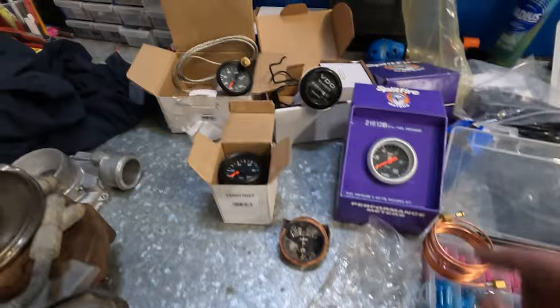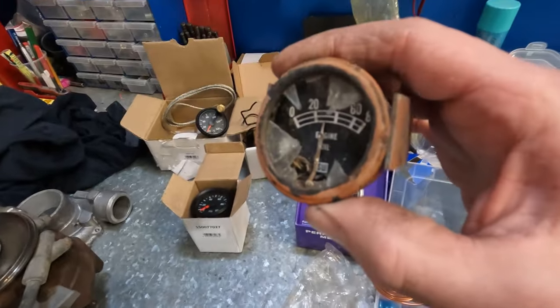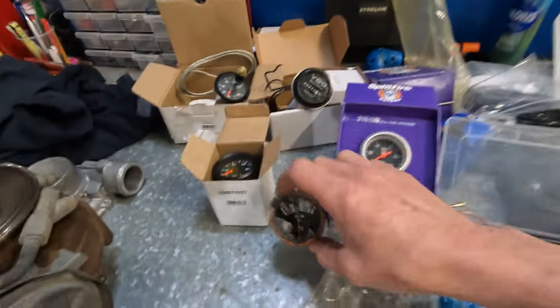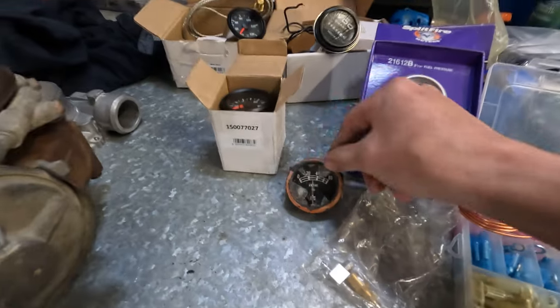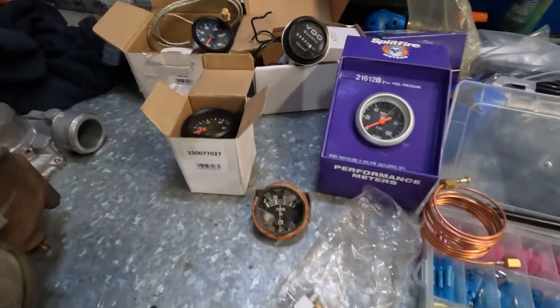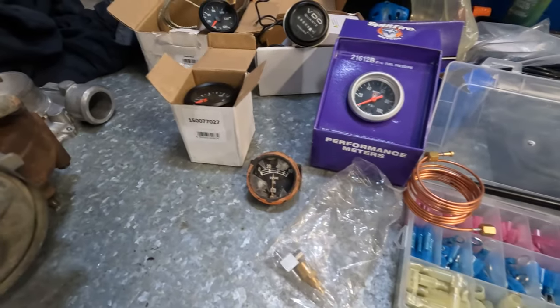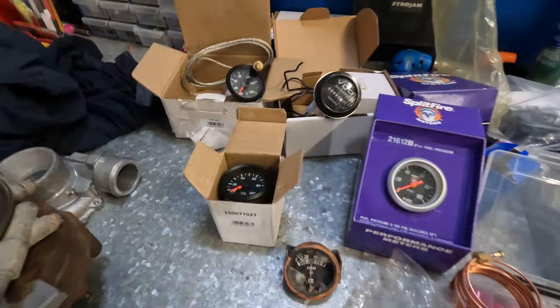So just going through all the gauges I got that turned up. The original ones are Stewart Warner. You can still purchase ones virtually like that. They've got a nice chrome bezel around them. They're not as easily available down here, and they are quite expensive. So I've just gone for the VDO ones for now.